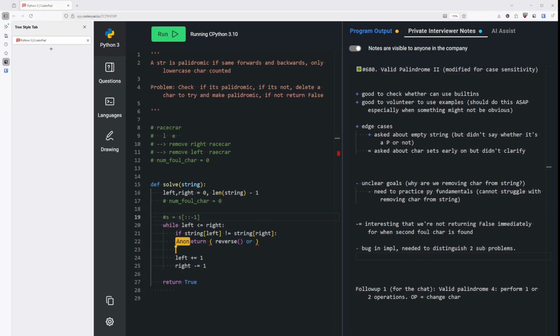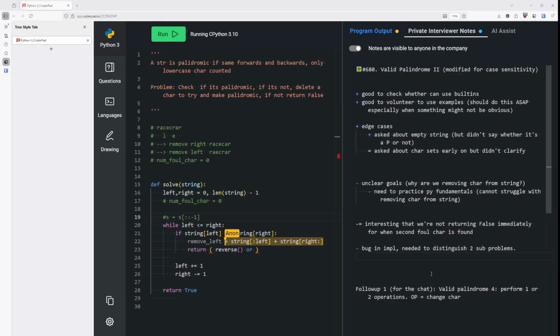Okay. I guess then maybe we do remove left, like what it looks like if you remove the left one, so it would be from the start all the way to left, and then plus right and onward.